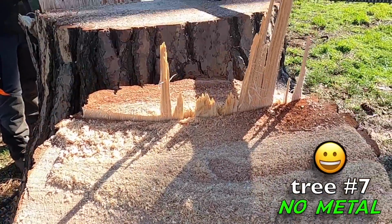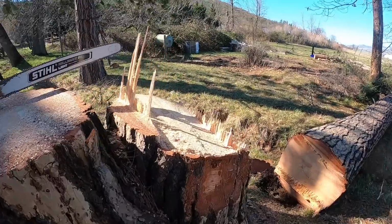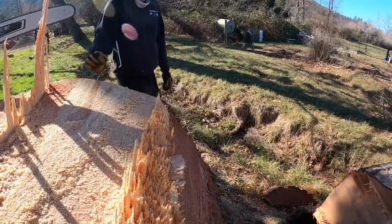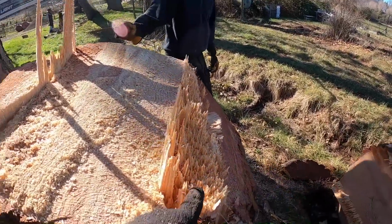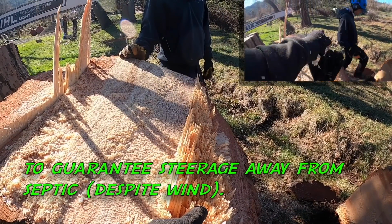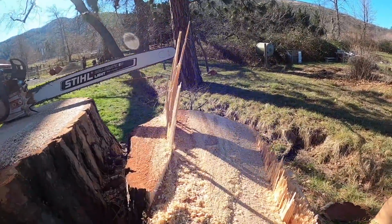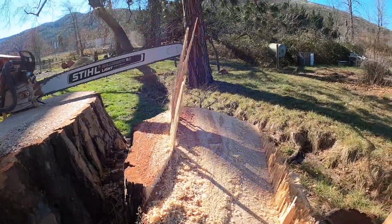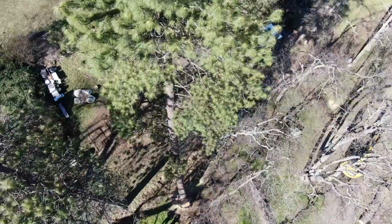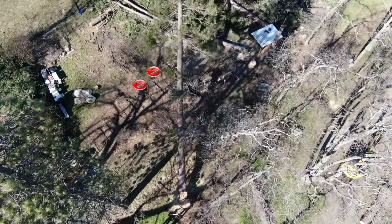Final cut. Pro. That's exactly what we were looking for there, is he was plunging it. He bored a saw all the way through after his face was made. He left more on this side by checking both sides and knowing what's here and knowing what's there. And he bored out here and went to the other side, bored the other side out. And then this was the back strap that he released. And it actually pulled wood last second, the back strap. So that was pretty cool. Just to the right of both of those septic tank lids.